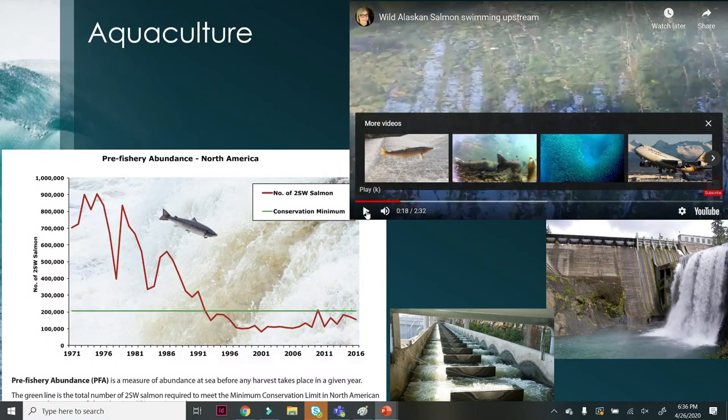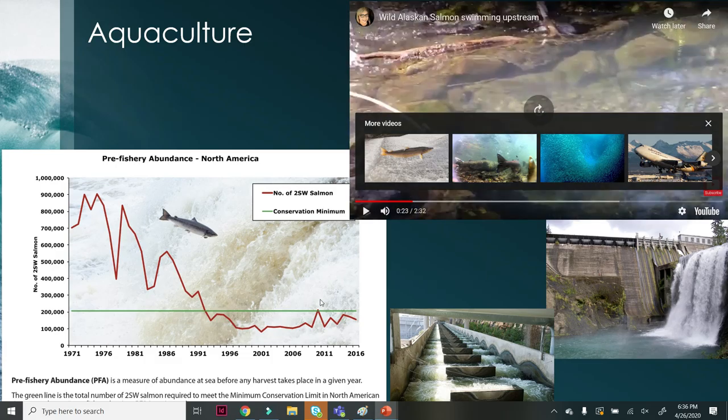Their spawning grounds, they had to swim up all these little riffles, all these rapids, right? But we have dammed a lot of those waters, so we have basically blocked their passage upstream by dams. Now, one of the ways that we try to make this easier is we build what is called a fish ladder, right? It's basically an artificial rapid that they can swim up. It's not particularly effective, unfortunately. They can do it, but not a lot of them do. All right, so this is one of the reasons that wild salmon populations have fallen.